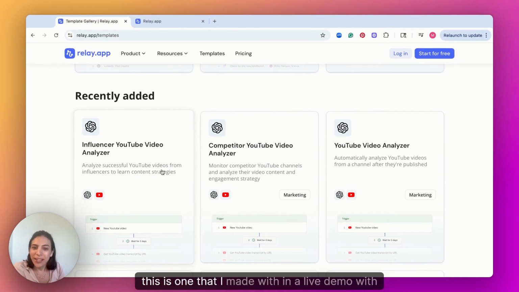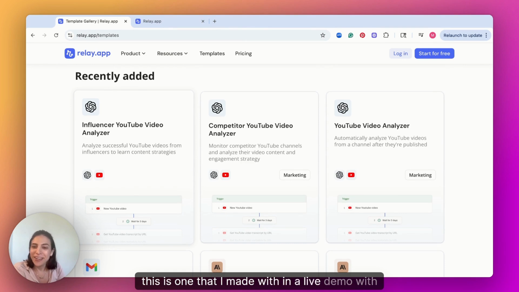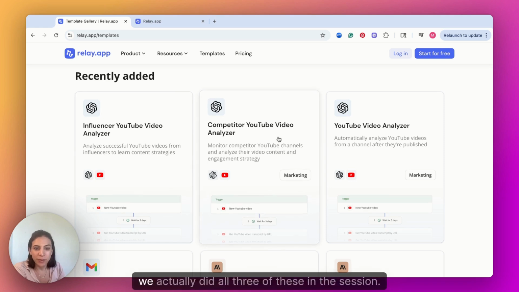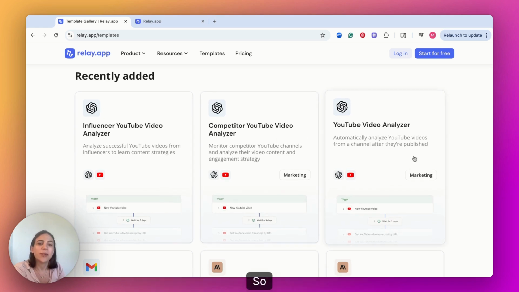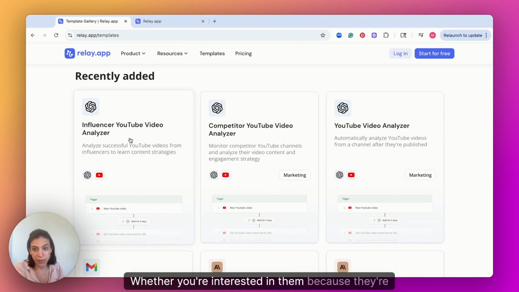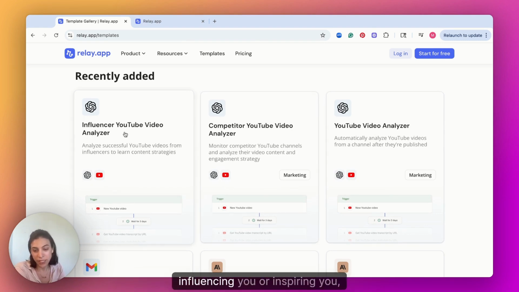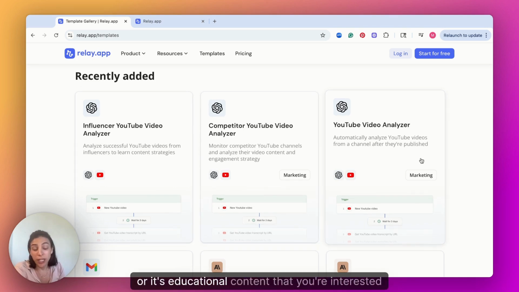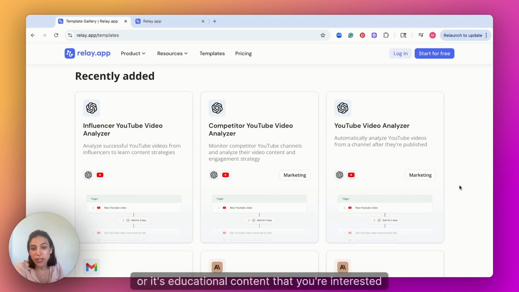This is one that I made in a live demo with Relay earlier this week. Influencer YouTube video analyzer. Also, we actually did all three of these in the session. So this one follows YouTube channels that you are interested in, whether you're interested in them because they're influencing you or inspiring you, or maybe it's your competitor, or it's educational content that you're interested in learning.